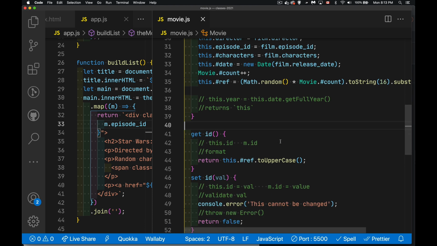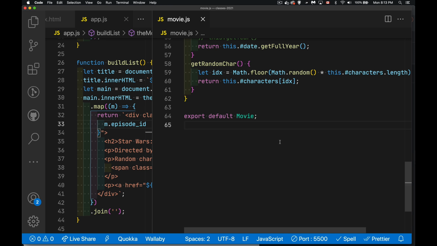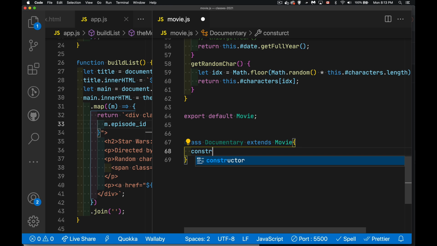Private also means, down here, if I was to extend this, let's say I create a brand new class, class documentary. So here's a brand new class, and we've got constructor down here as well. When you extend something, you have to call the superclass, and we would have to be passing in a film object, something with all those film properties.